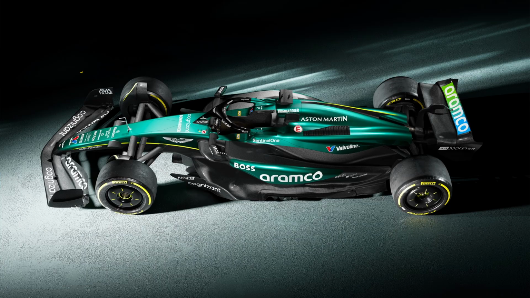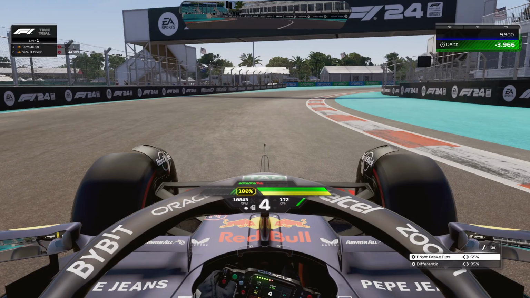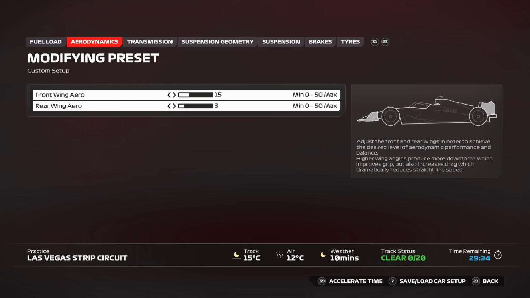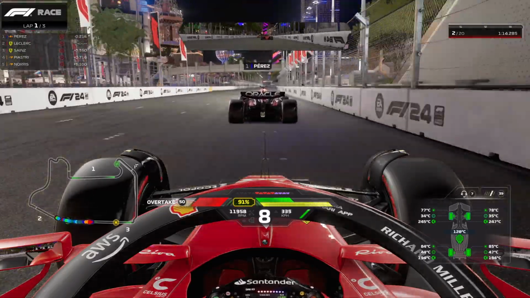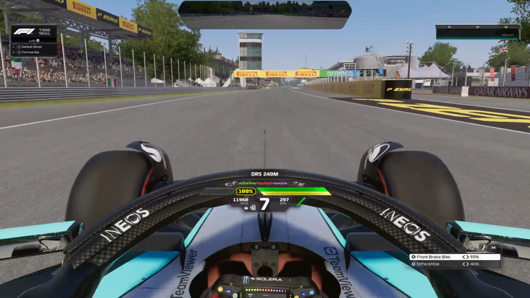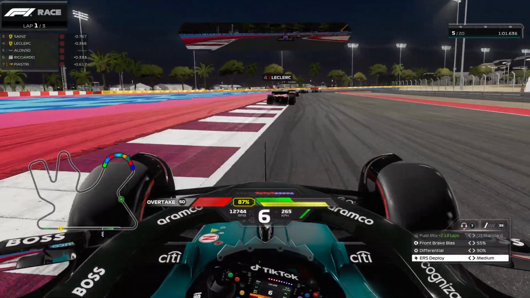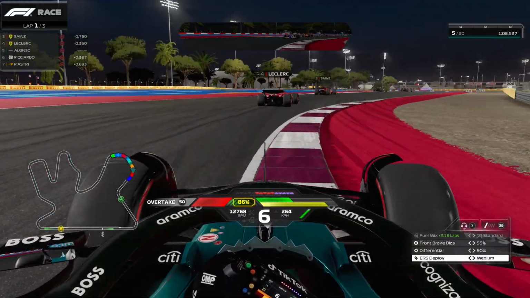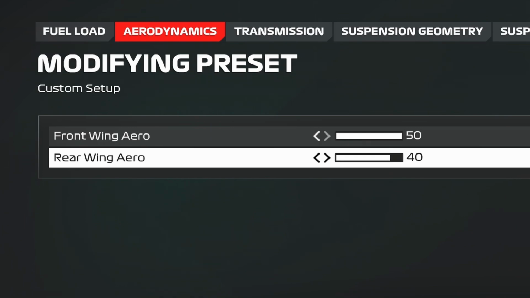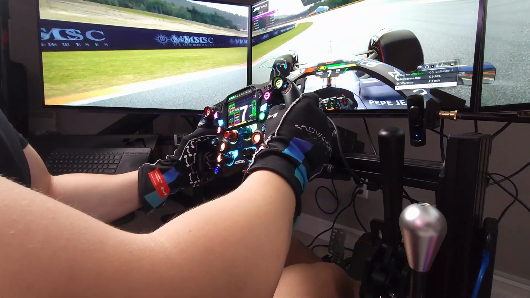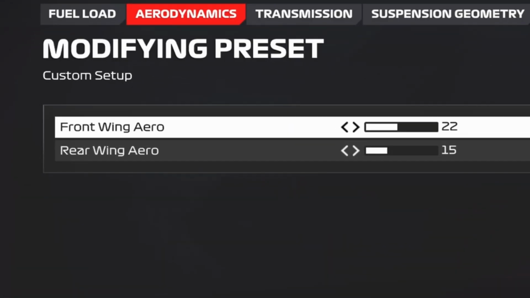How much downforce do you want in the front and the rear of the car? More wing equals more downforce in the corners. Less wing means more straight line speed. If you're at a track with a lot of straights, like Vegas or Monza, then you better go with very low wings. If you're at a track with a lot of high-speed corners, think about Singapore, Qatar, then you might have to slap on a lot more wings on your car so that you can carry that extra speed through the corners. Once the rear wing is set, now comes the front wing.